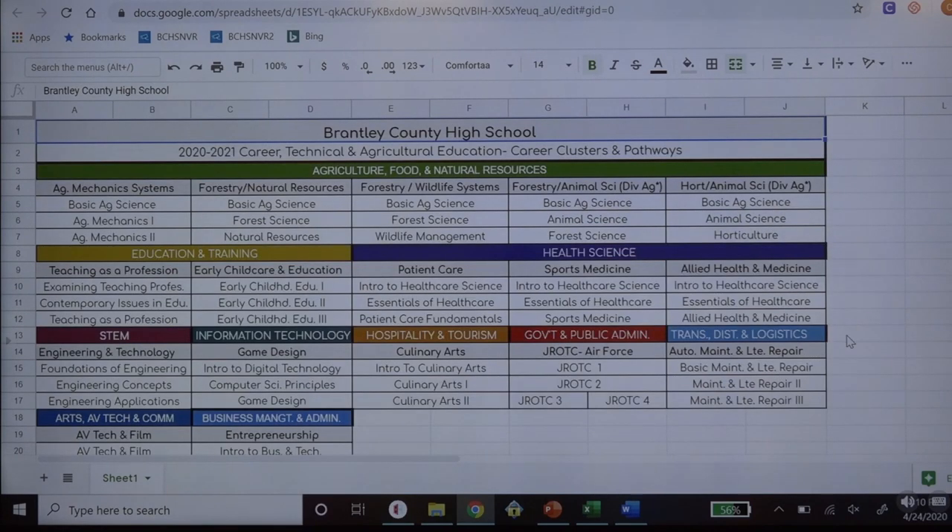Please remember that you have that contact information. If you need help with any of this, we do not want you to become frustrated — we don't want this process to intimidate you. We are here for you. Please reach out to us, to your teachers, to me Carol Ann Gill, and to your counselors Ms. Kathy Chesser and Lori McNeese. We are here to help you with every step and we are excited about next year. Thanks for joining us.